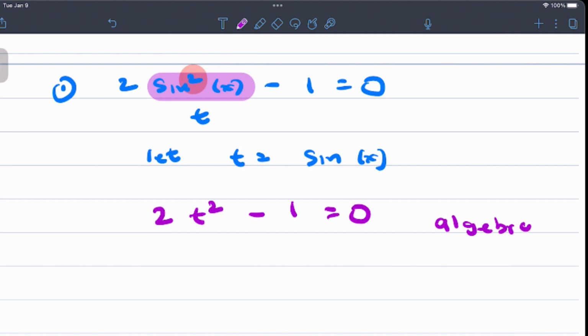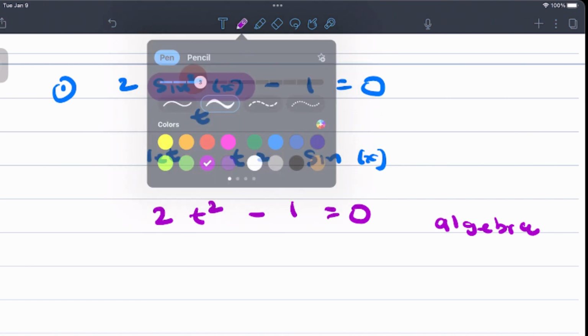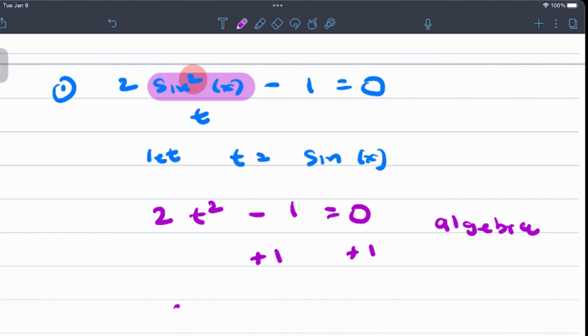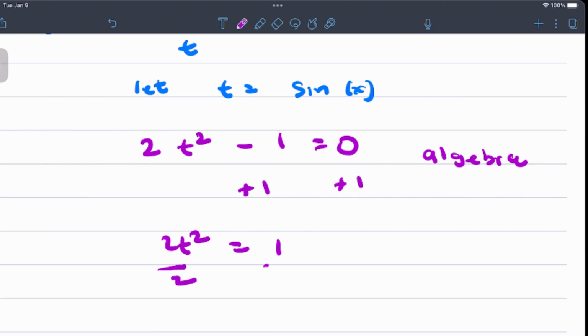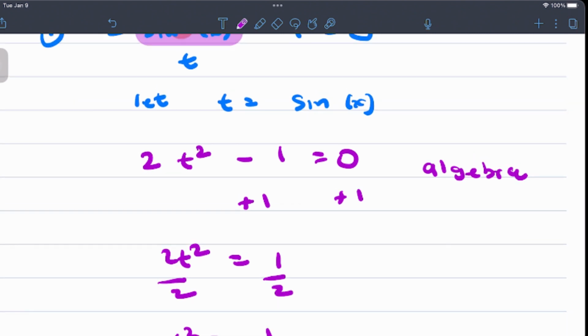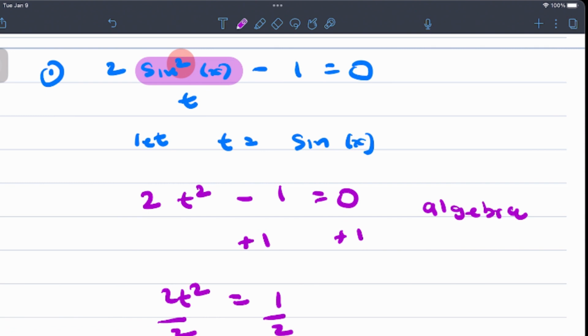So let's ask you guys a question here. Do you remember a little bit of algebra here? Anybody know what I'm talking about? Right? What do you guys do to solve this? Do you guys remember? Yeah, we actually already worked on some of this algebra. Let me actually share with you guys what the algebra is here, right? Yes, we solve for t here. And this is what I mean, how we've already really done this here. Okay, this is the algebra we're talking about. Okay, so you get this t squared equals 1/2. Are you guys okay with that one?